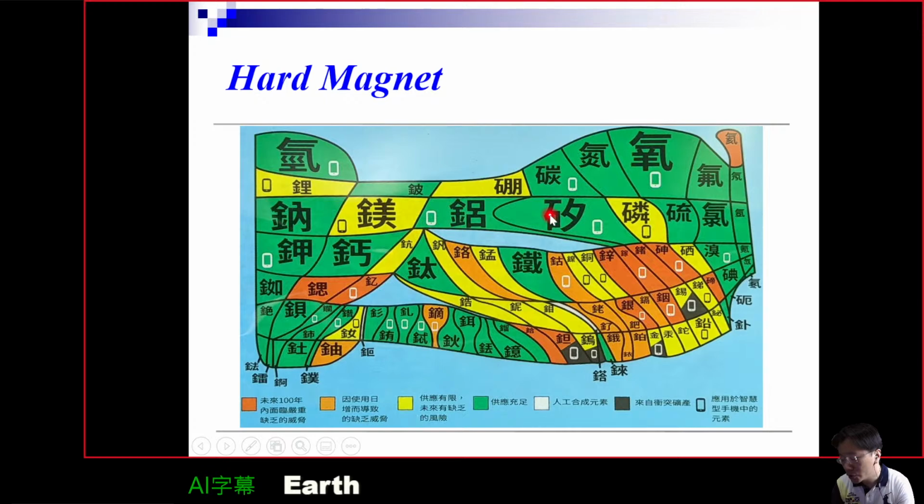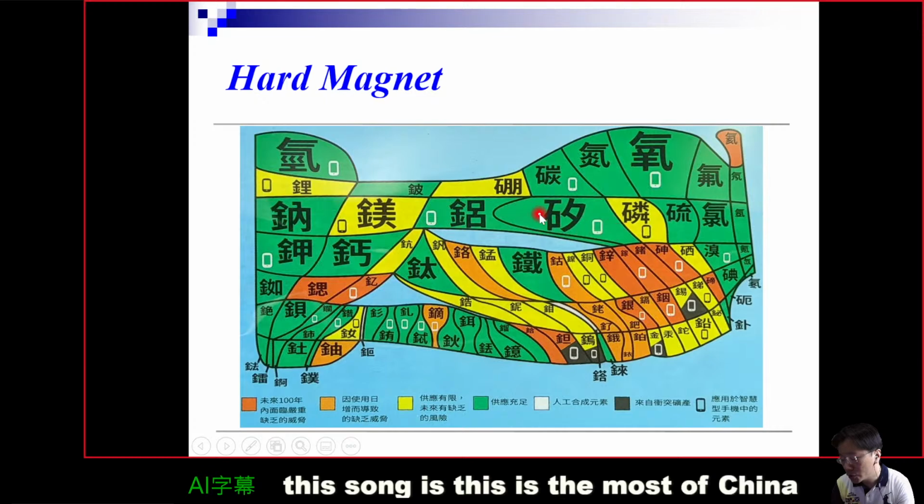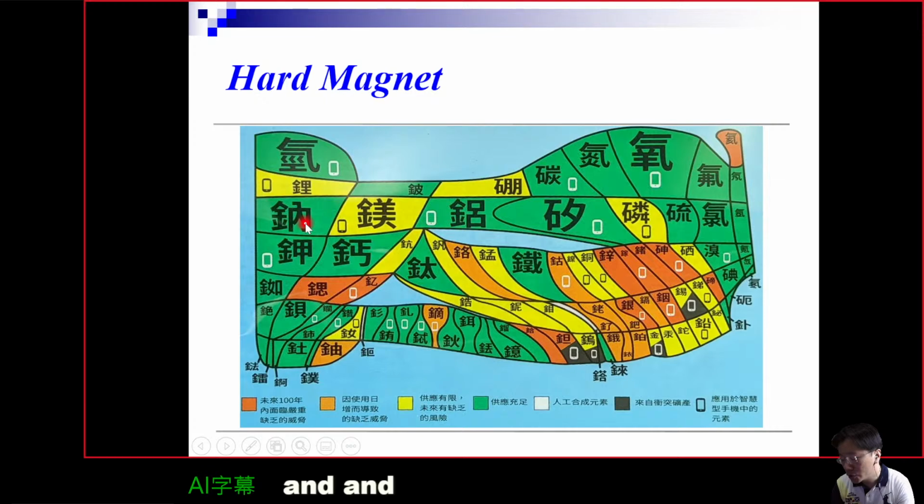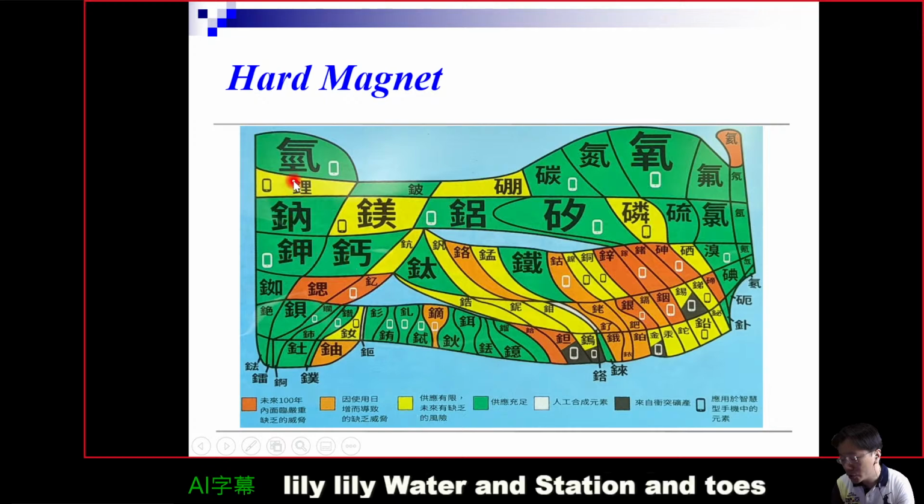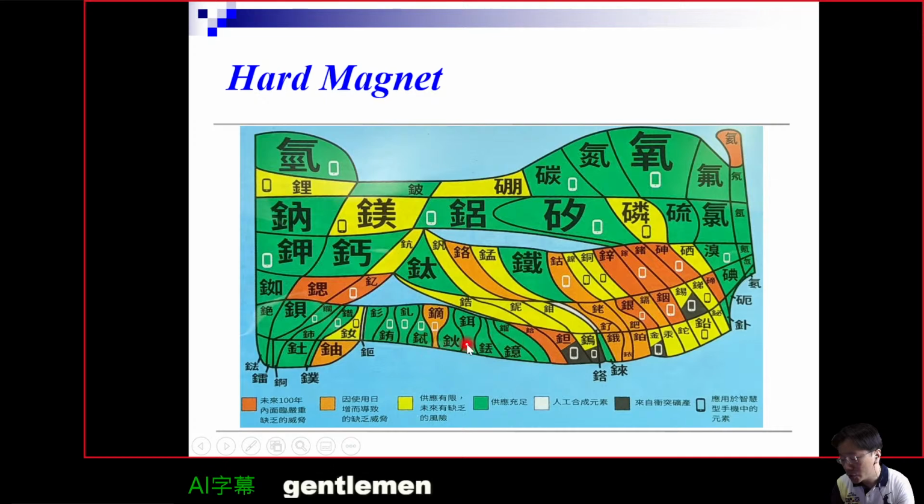So we know in the Earth, silicon is the richest element, and so is oxygen, and iron and sodium. You know, you can extract sodium from seawater, right? And calcium and potassium and hydrogen. But you can also find that the rare earth elements are also rich.